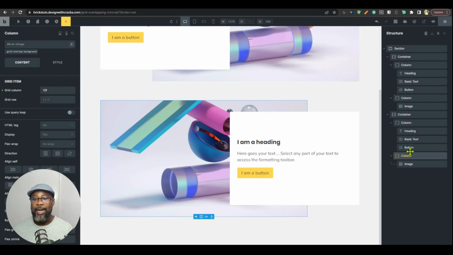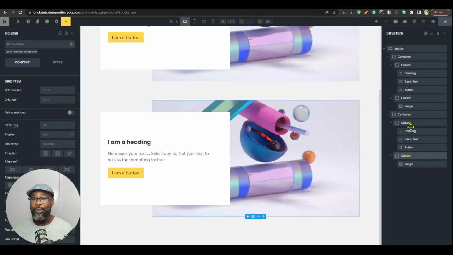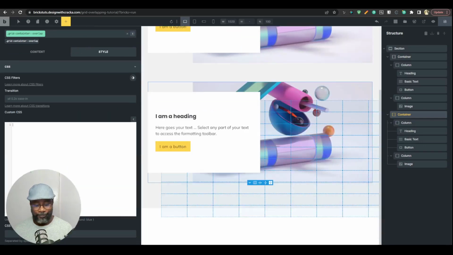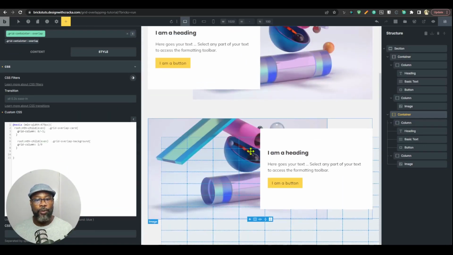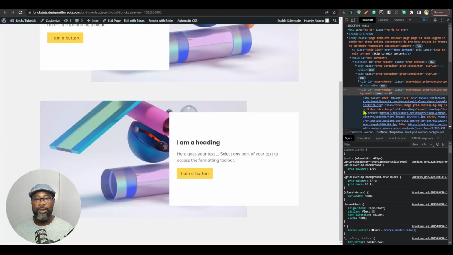So that is how we had that. But of course, you want to make sure that you delete that from the ID, because you did that just to get the settings. I'm just showing you, maybe you're a newbie and have no idea how you're going to get the values to write. So I'm going to go back to that custom CSS and paste what we already had. Let me save this. Of course, we go back to the front end, everything still works.